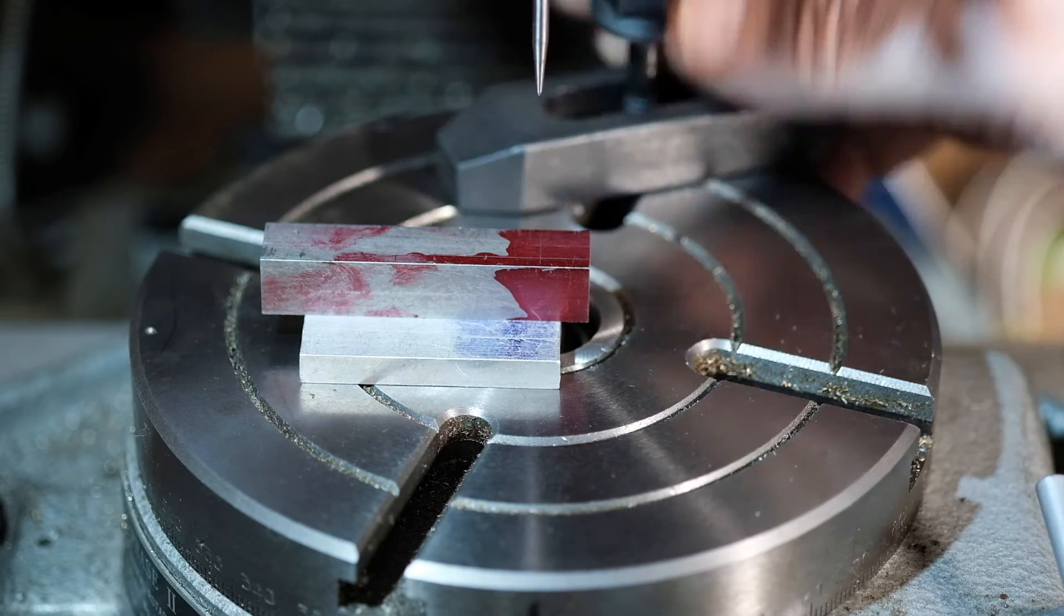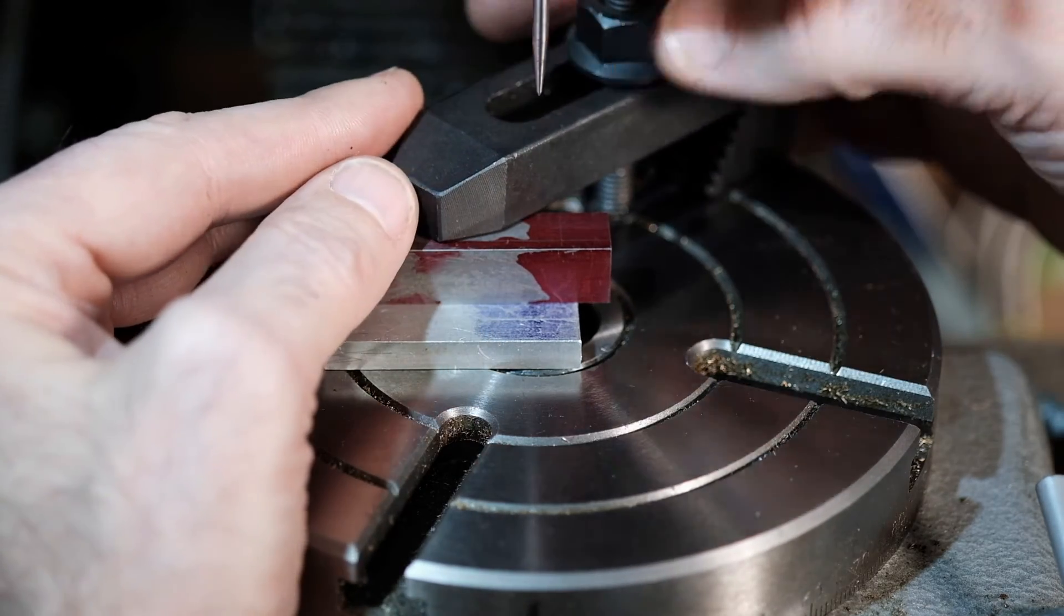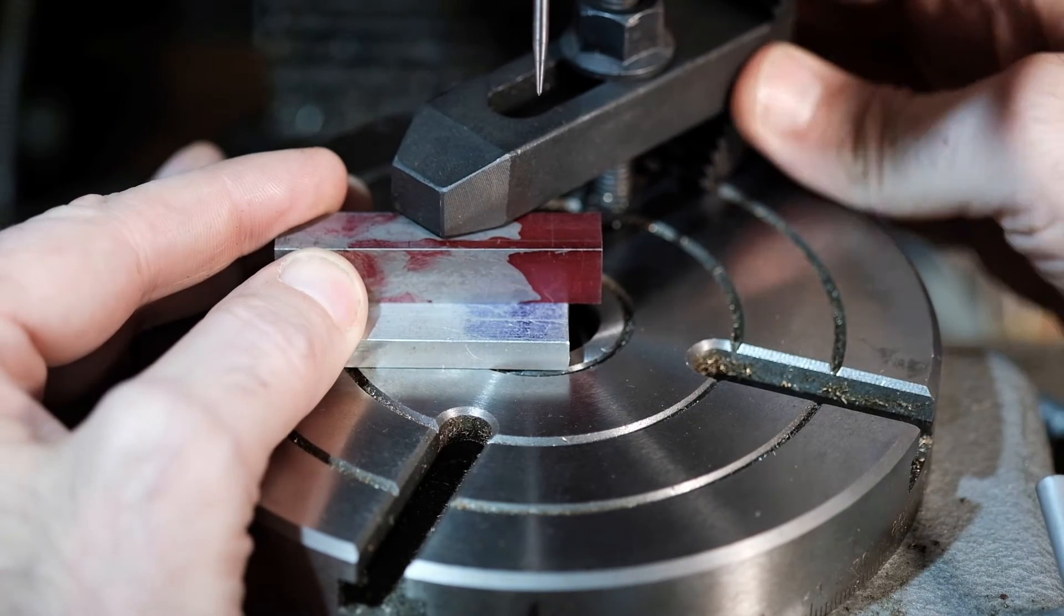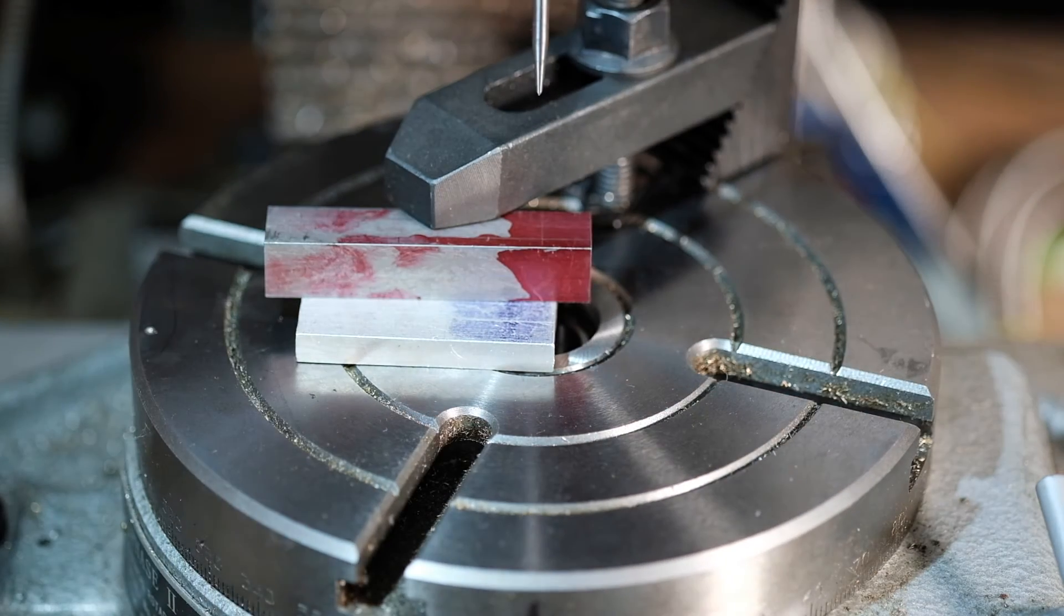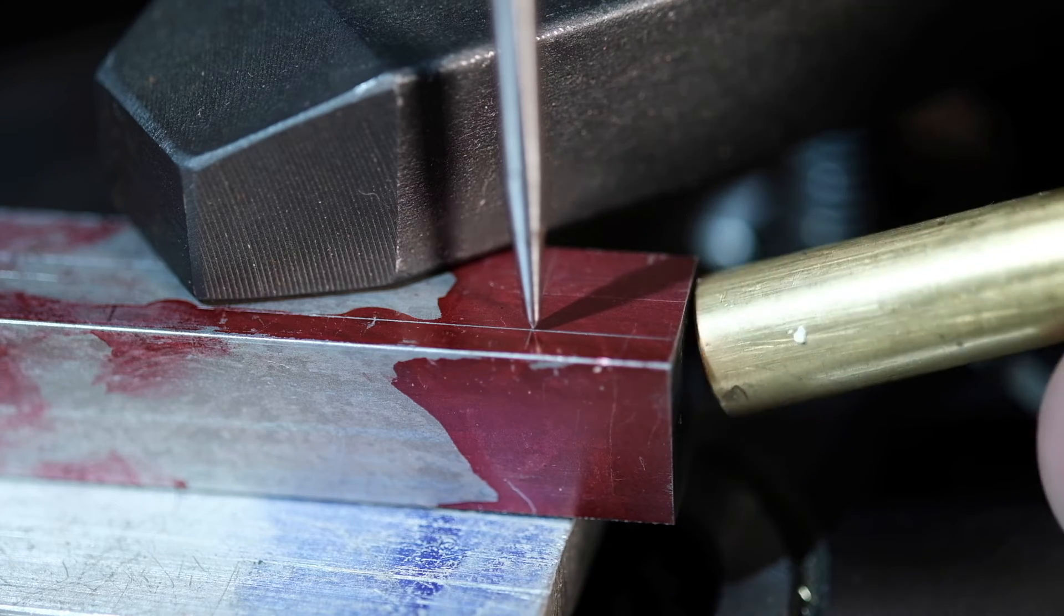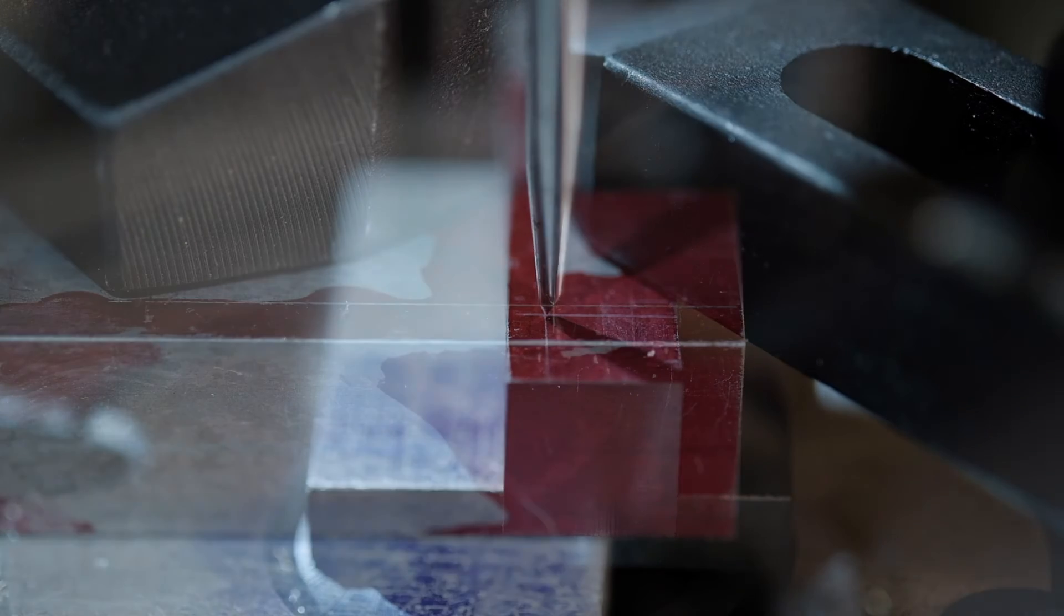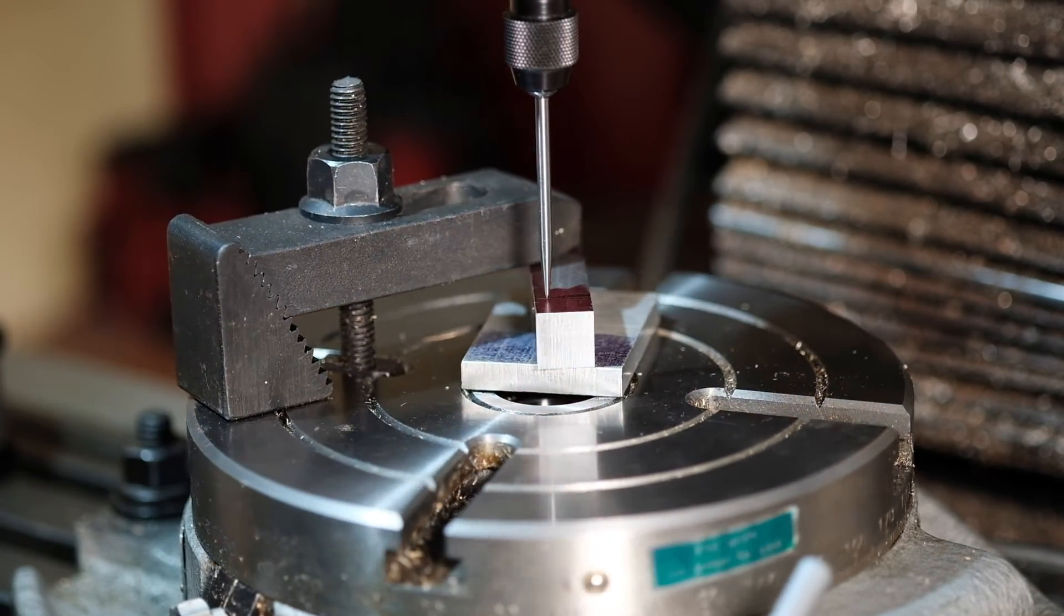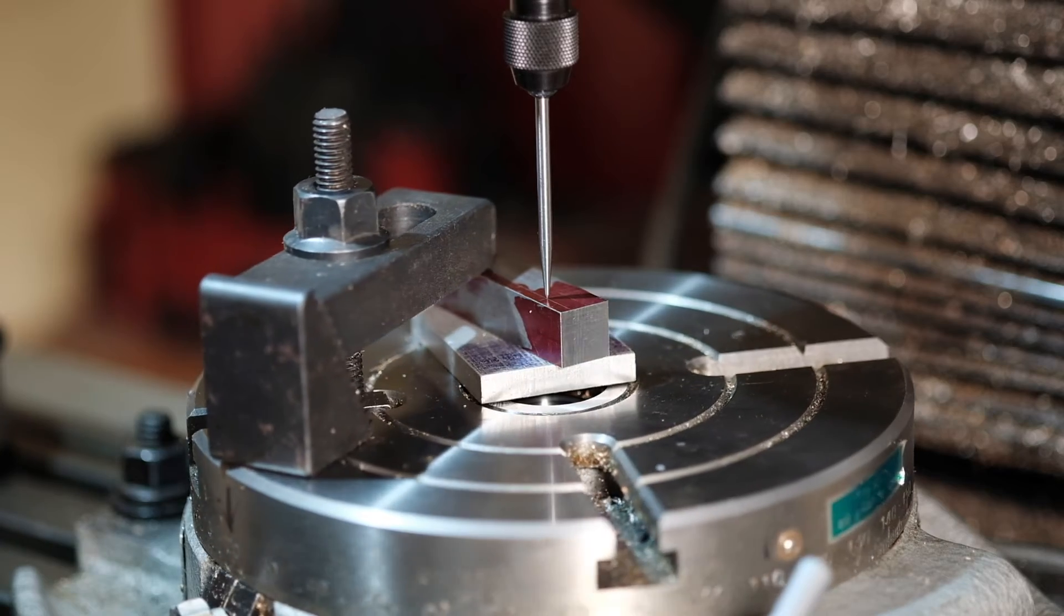So we put these little clamps on there. I put one for now. And this little table has these tiny slots, and it makes it a bit of a pain to get clamps in place. And I'm always having issues. Notice I have to put a piece of aluminum scrap underneath. And that's because we are going to cut the full height of the part, and I don't want to cut into the rotary table. And a little tap, tap, tap with a piece of brass. We're moving it in both directions as we line these lines up. And you see, we've got it lined up in one direction, lined up in the other. I use a powerful magnifying glass to do this, but the camera seems to be seeing it just fine. My eyes can't. And there, you notice the wiggler is directly over the scribe lines on the part, and as we rotate the rotary table, we see the wiggler doesn't move.